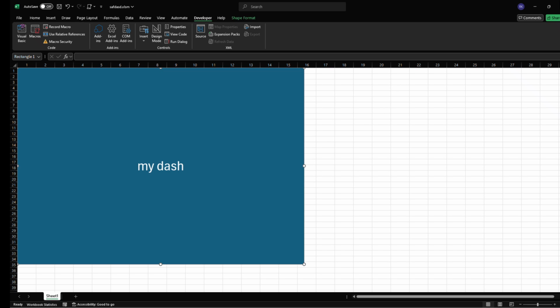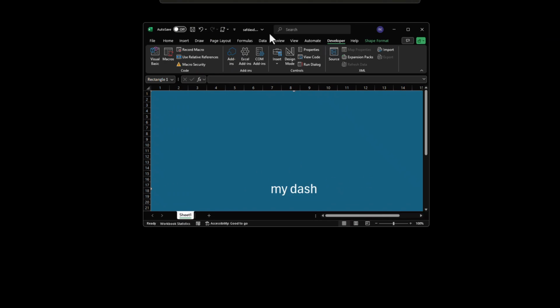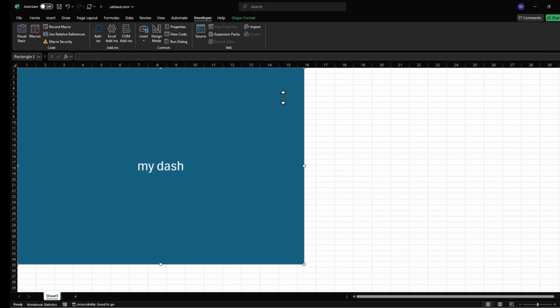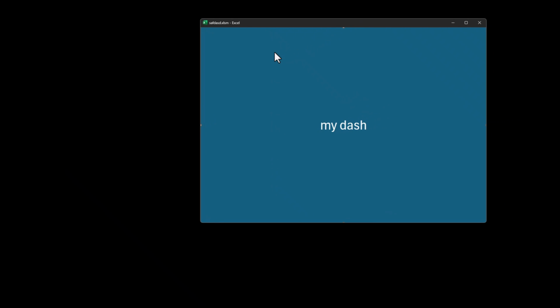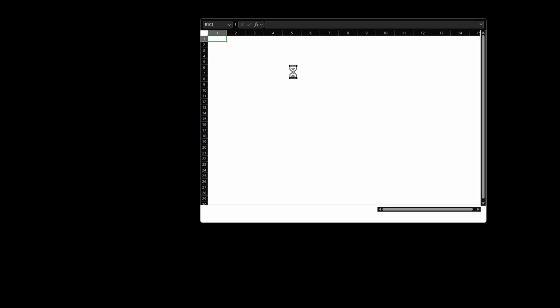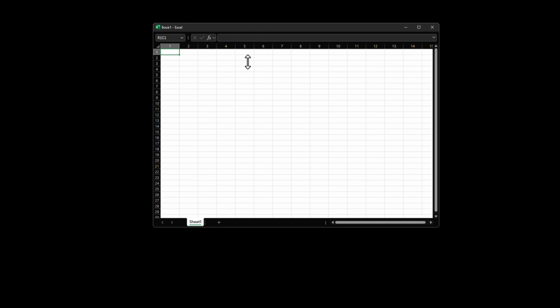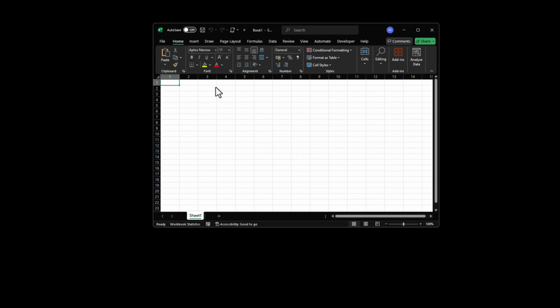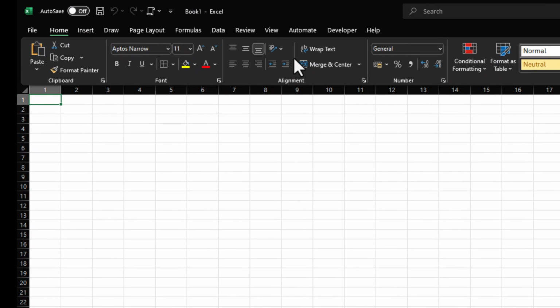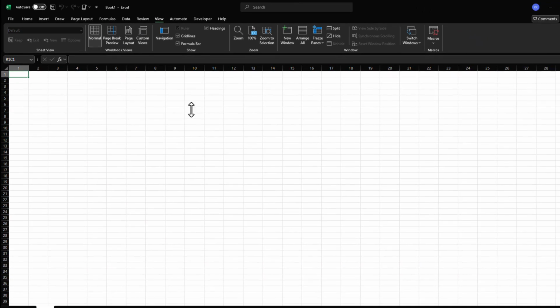There is another limitation of this method. I just wanted to make you aware of it. Let's say you send something into full screen mode, and you save the file, and you close it. And when you open another workbook, you see some of the stuff is hidden. This is just another glitch. To bring everything back, you press the Restore Window button here, like so. You can see the formula bar is still hidden. To bring the formula bar back, you go to View, click on Formula Bar, and that's it.